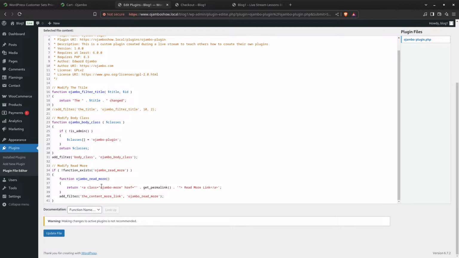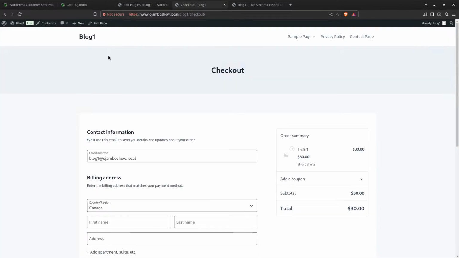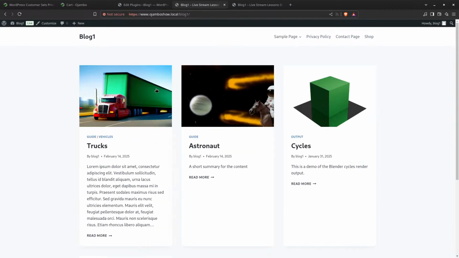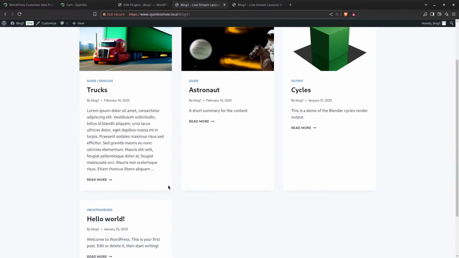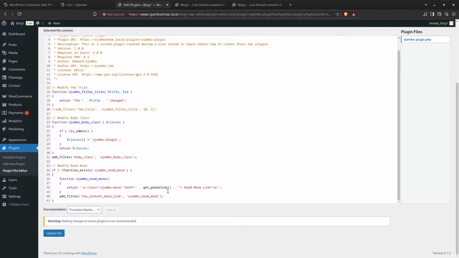The reason it didn't work last time is because of the plugins we're using. So I'll show you that this actually does work. We just need to change the theme, and then you'll see it working. For example, if I go back to the home page, you see the home page displays our posts, and as you can see here, the read more is actually supposed to say read more link.